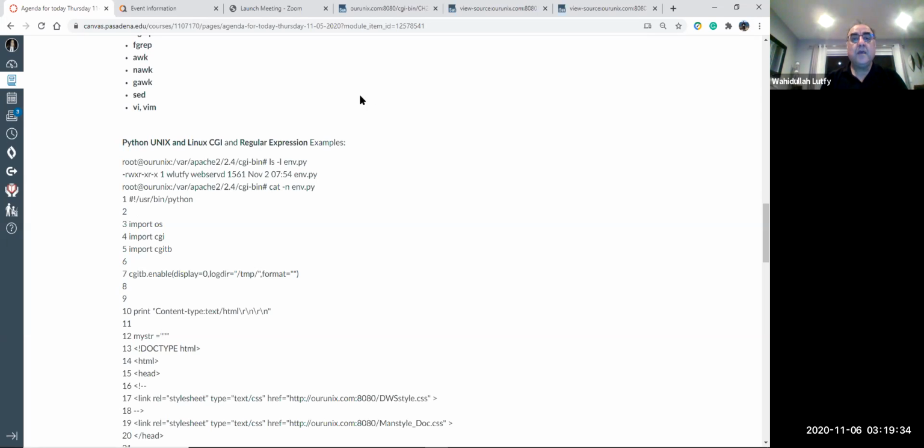But once the request is through, this URL is passed to the server side, and the server runs the request. If the request is to run a UNIX command or a Windows command, it runs that command on that operating system and fetches the result back to the client. And the client, the browser, parses it and displays it based on the way the CGI program was written to display it.